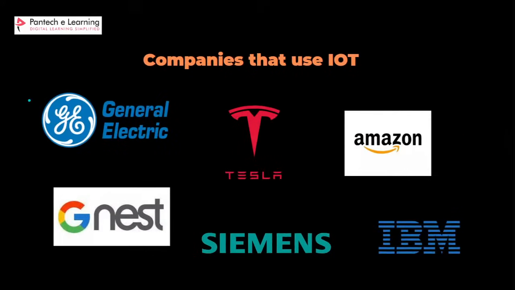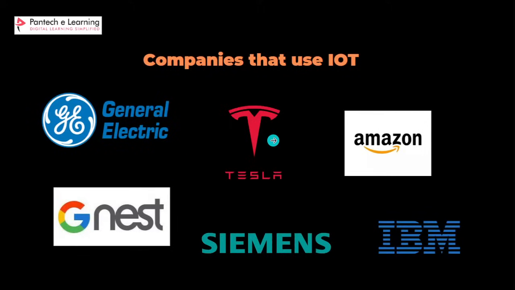See, many companies are using IoT in a wide range of industries. Here are a few companies that I have mentioned here. First one is Amazon. Amazon uses IoT to power its Echo and Alexa devices, which allow users to control smart home devices with voice commands. And General Electric. GE uses IoT to monitor and analyze data from industrial equipment such as jet engines and wind turbines to optimize performance and reduce maintenance cost.